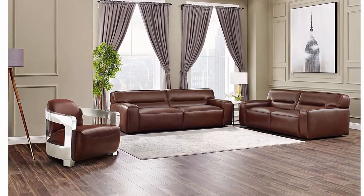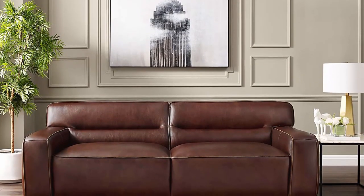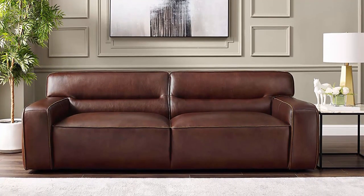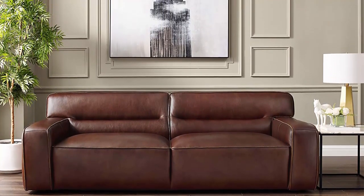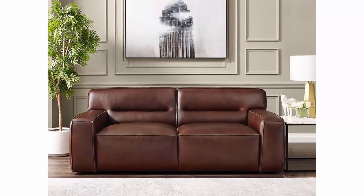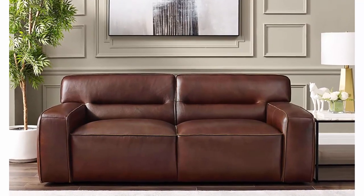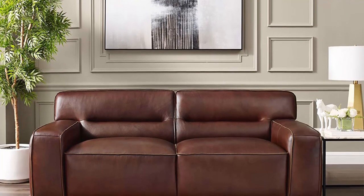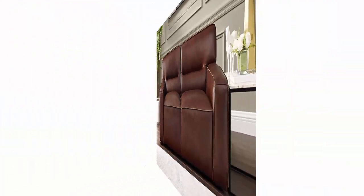add casual elegance. Exclusive waterproof pull-up leather with a soft hand and feel, triple wax coating makes this totally moisture-proof, creating a barrier that keeps the inner cushions dry. Liquids just beat up, not absorbing into or staining the soft leather, just wipe up with a paper towel. Each leather hide varies in depth of color and develops a rich vintage patina with use. Arms and sofa with dense foam and fiber wrap, wide track arms chair, wide curved silver geometrical frame, brushed rust-proof stainless steel on the inside, polished stainless steel in all other areas, ideal for high traffic areas.